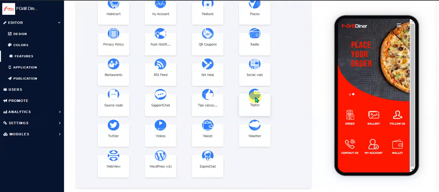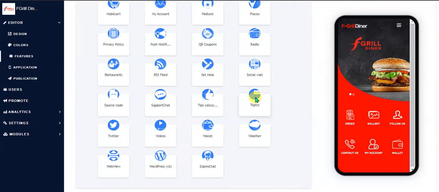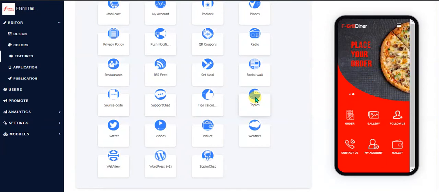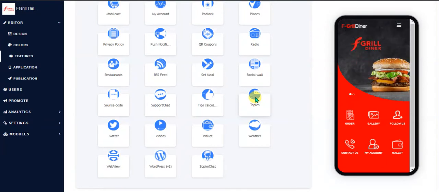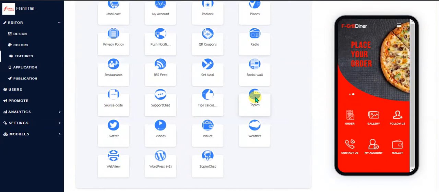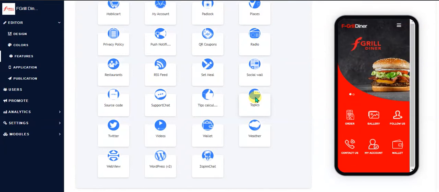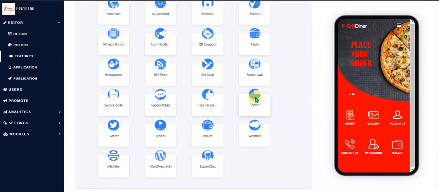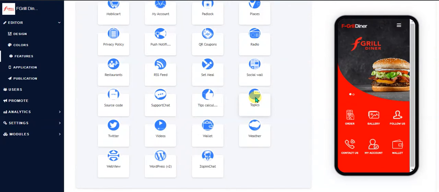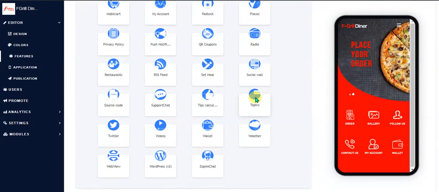So in the topics, we can say web design, social media marketing, coupons, mobile apps. So users subscribe to a topic, and then when you send out a push notification, you can say send this message to everybody that subscribed or that said yes to receiving special offers or more information about mobile application services.